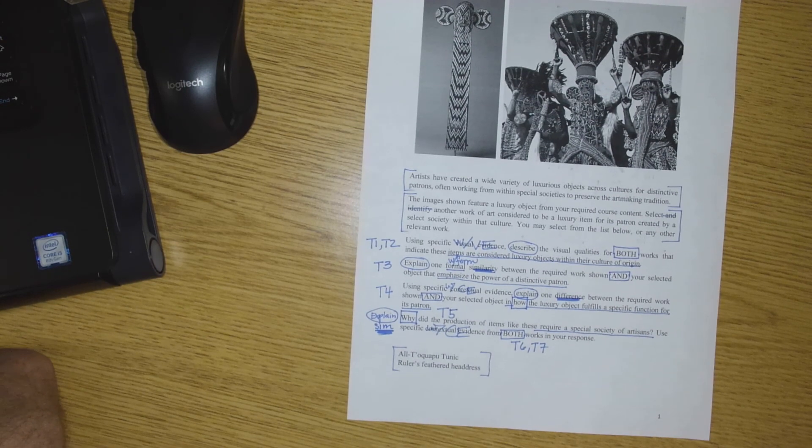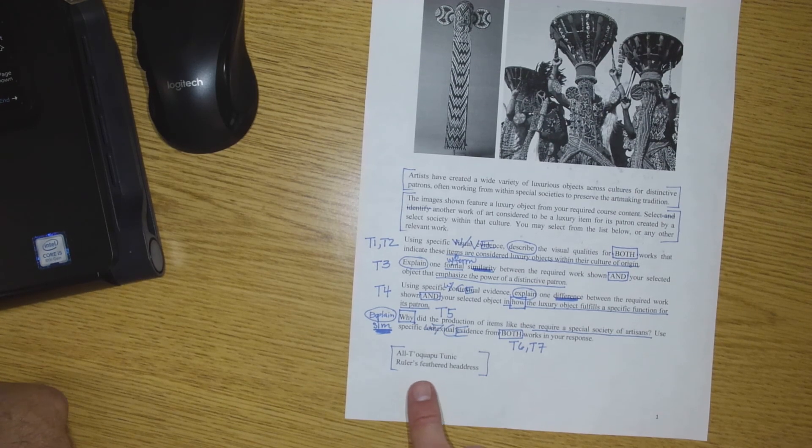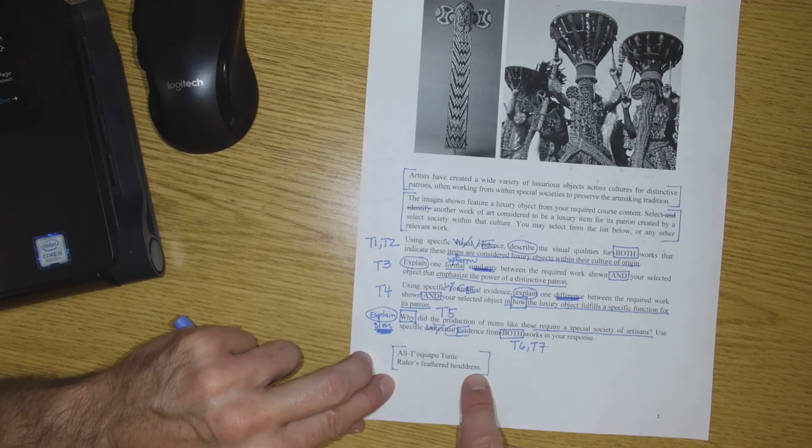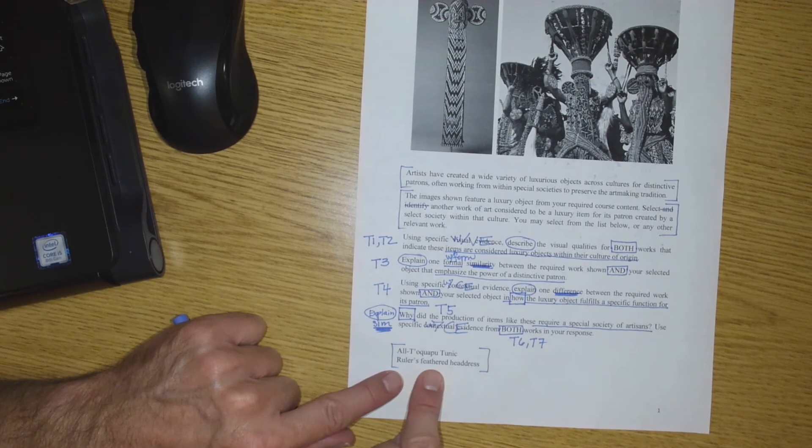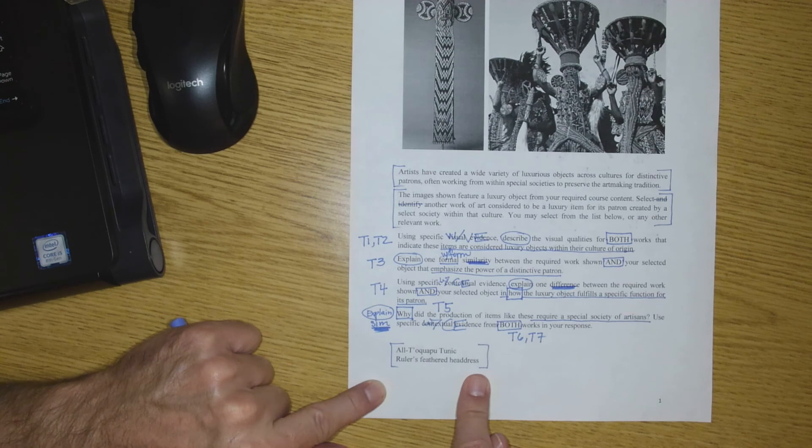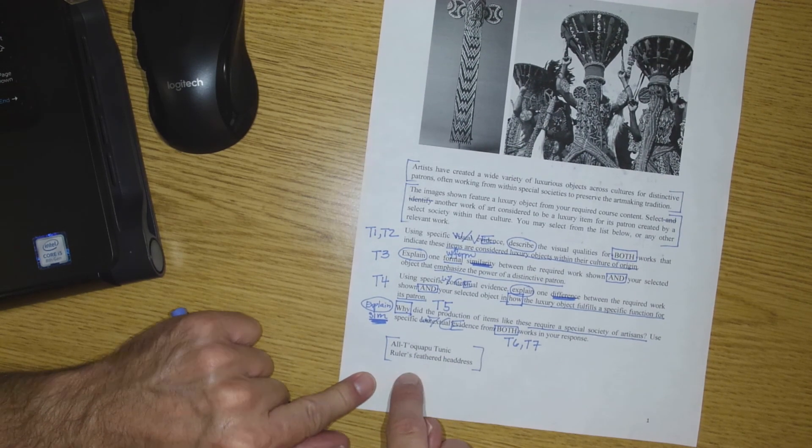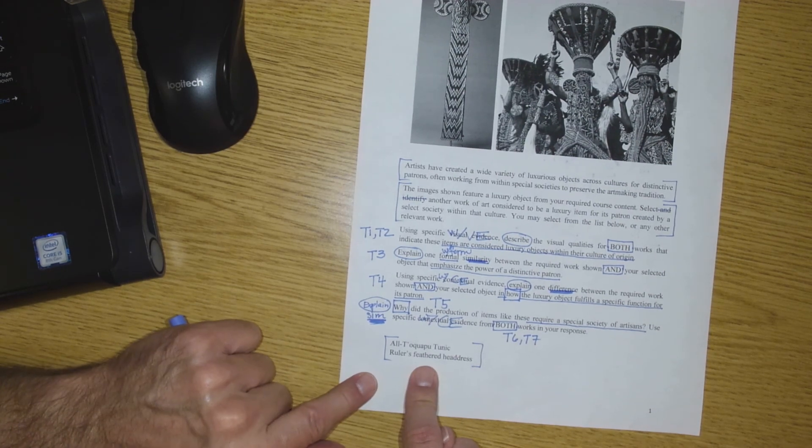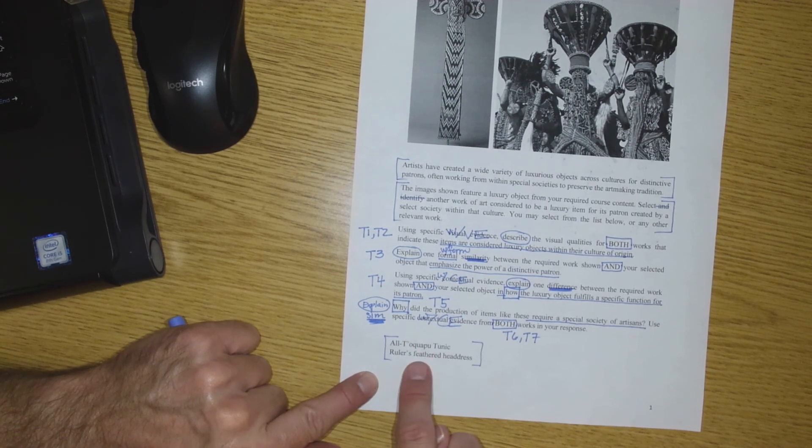Ruler's feathered headdress, of course it's the quetzal feathers. The birds only grow so many of those long, long feathers, and they're seen to be kind of donations when they come from all over the Mexica Empire. The cotinga feathers, too, are quite highly valuable. And of course, the emphasis on the quetzal bird, we see that in the god Quetzalcoatl, the god who is a feathered serpent. So we already see a significance that's sacred, as well as one that is political with people donating these materials across a great space. The Amantecas is the group who have to gather those together. So that is a cohesive network of gentlemen who've been selected because they can finely craft these things. So one of the threads in the Americas unit is the value that is placed on natural elements and natural things that are put together, feathers, weaving. Those things are even more important than gold and silver. So it seems like these are significantly important for both of their cultures for that reason.